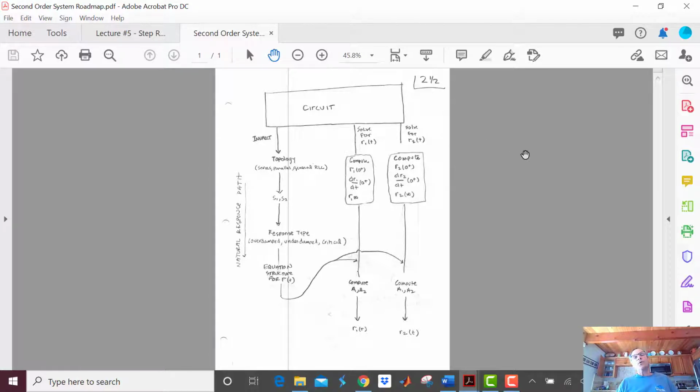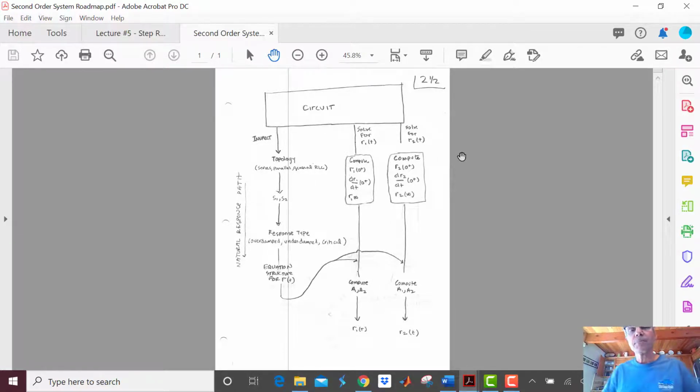Now, what we're going to do in the remaining examples in this lecture is I'm going to try to get cute with how I calculate things. Specifically, I'm going to have problems where I'm actually asked to calculate two different things. And what I'm going to do is try to make my life easier by saying, well, if I can get R1, it's related to R2 by just a derivative or something like that. So I'm going to try to work the problems that way, instead of saying, I'm asked for two different things, do this once, do this twice, and do them independently.